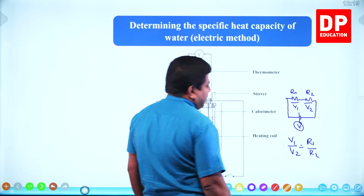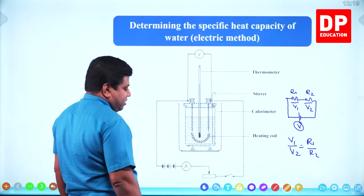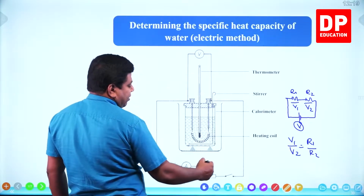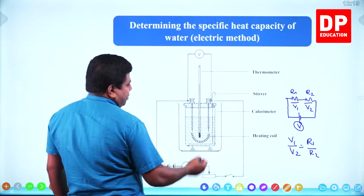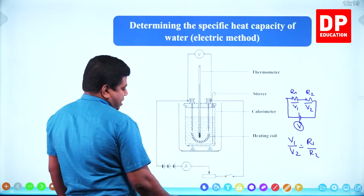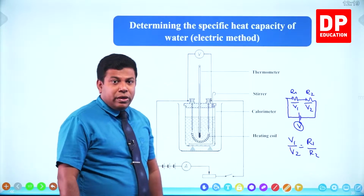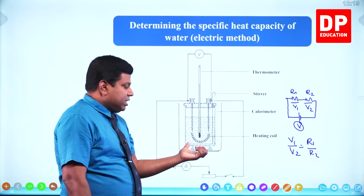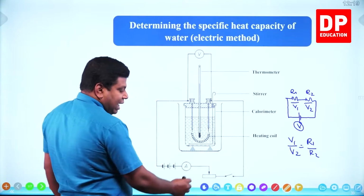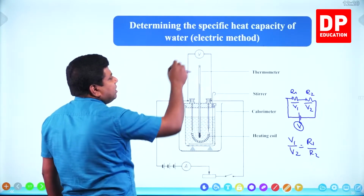This is some knowledge from electricity. So, now in this circuit, which are the resistant parts mainly? One is this heating coil, the other one is this resistance. These two are in series. Look at the circuit. Let's say this battery or the power supply is of 10 volts, but I need to get only 5 volts here. So, half of it is required there, right? Then we can adjust this rheostat such that I get 5 volts here.